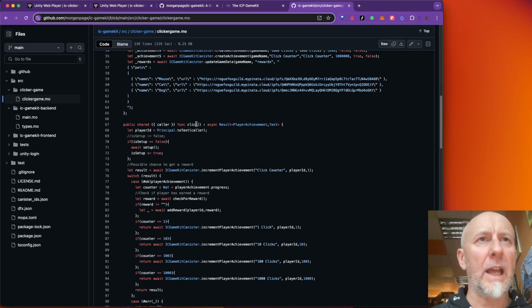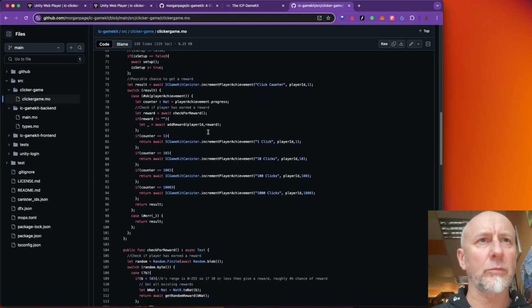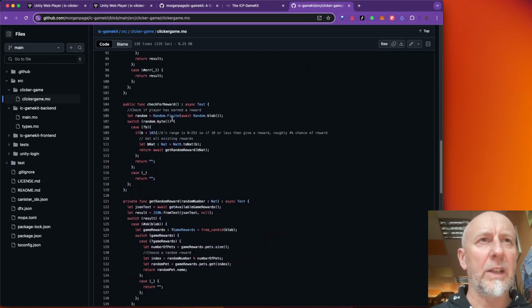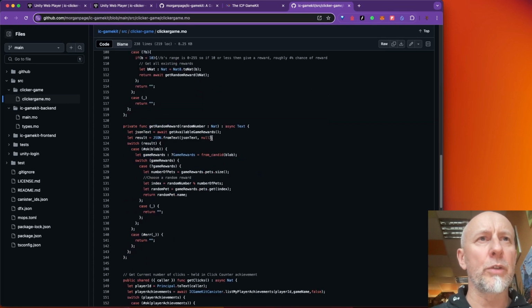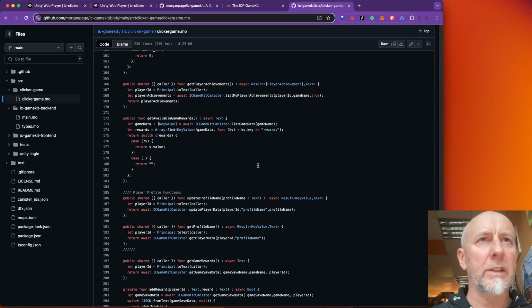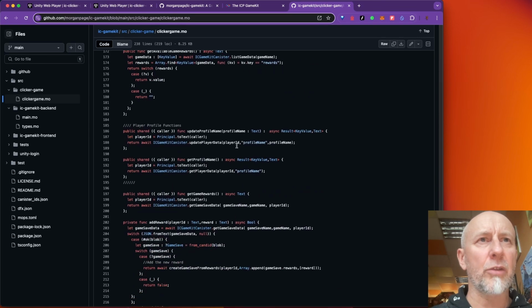So we're handling the click here, and at certain counts we're incrementing these player achievements, essentially unlocking these achievements, and also exposing things like checking for rewards, getting the number of clicks, getting the player achievements, etc.